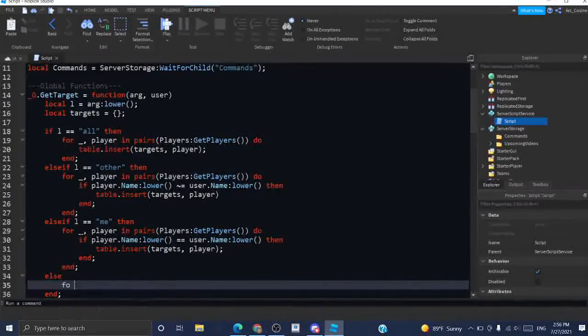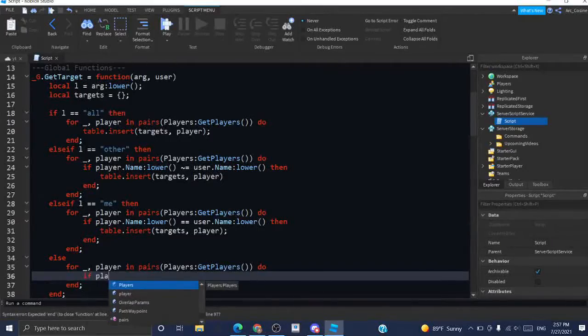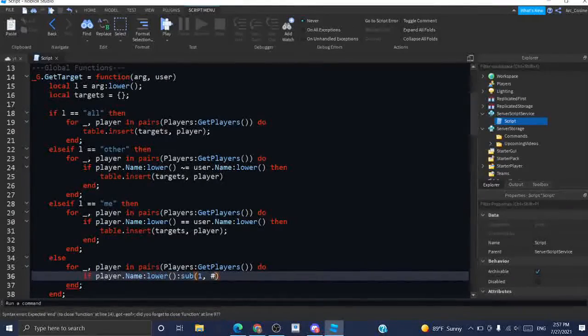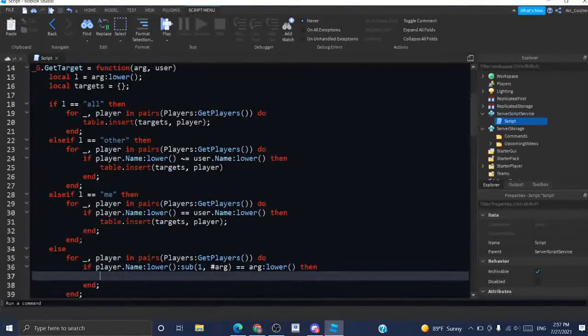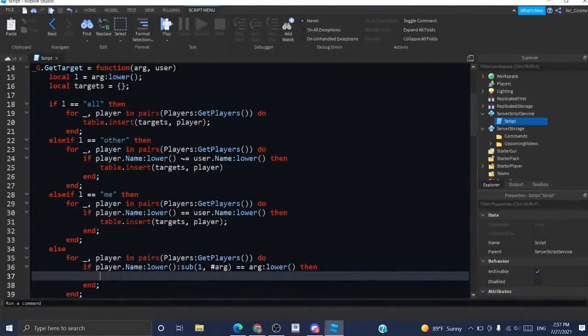So I'm going to do else, for _player in pairs players get players do if player.name lower sub 1 to #arg is equal to arg lower, and that's just making it so, if the person's name is arccosine and we got the first 3 letters of their name, it's going to check if arc is equal to arc, and clearly it is, so we're going to know that that's the correct player.